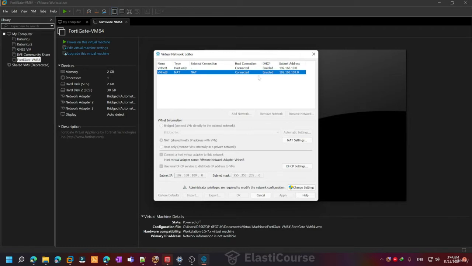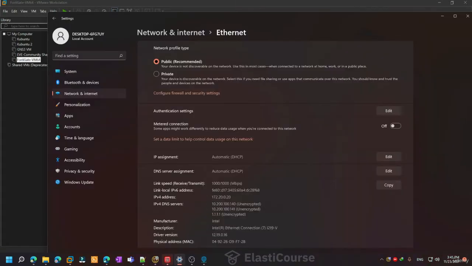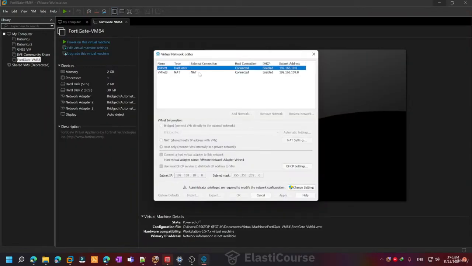Then you should be able to address the interface by this IP address inside your Windows machine only. Once it leaves your Windows machine, it will be added to the 172.20.0.20, which is my Windows IP address. And for the host only, it should not be able to leave the network outside your Windows anyway. And these network interfaces also have DHCP server running. So if you join a VMware network interface to one of these networks, it should get an IP address automatically using the DHCP server run by VMware.